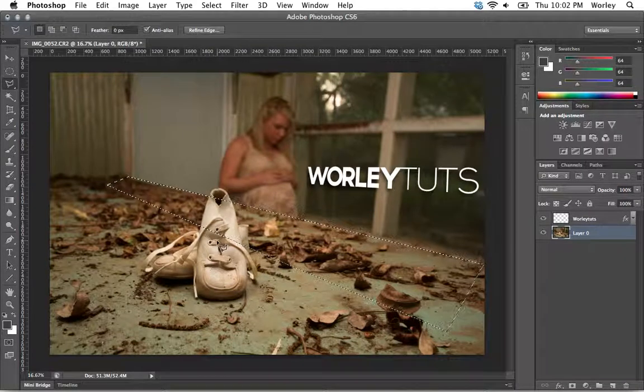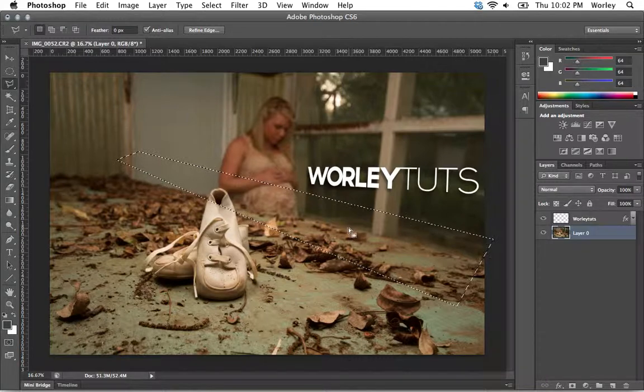So again, you can do all the same stuff. You can move it around or whatever you want to do. Now that you have that selection, you can actually click and drag it and move it, just the selection, wherever you want, which is pretty cool. The reason you want to do that is you can use this selection on multiple levels, multiple layers. So let's say you move it and you go to a new layer and you want to cut it out. I'll show you guys what I mean here in a second using the text.